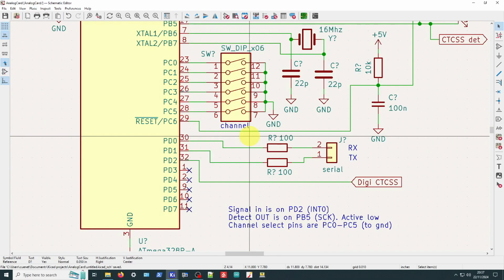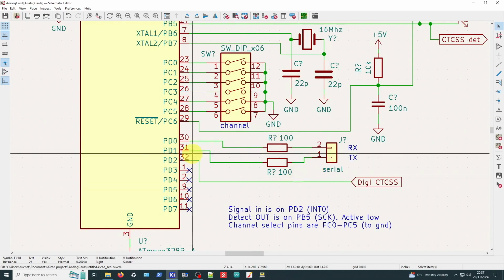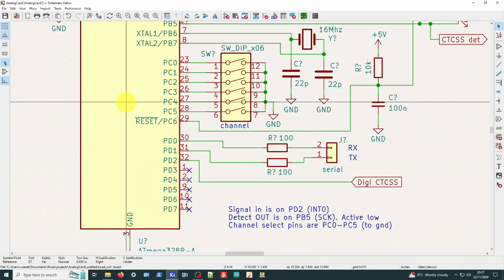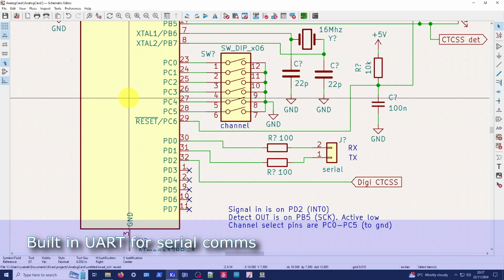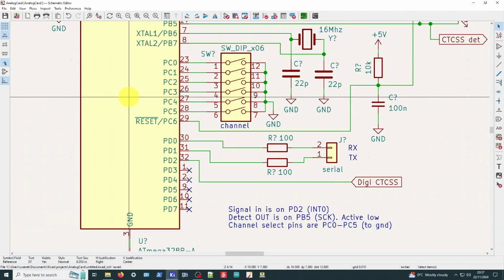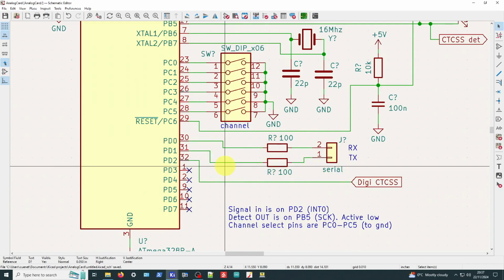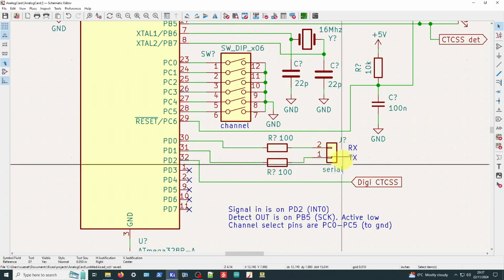Now I've added this. Now this isn't in the prototype. Inside of the Atmel, you do have TX and RX serial comms lines. You can actually transmit serially and receive serially to the chip. It's quite handy. Could come in handy for diagnostics. Could come in handy for external channel programming if we wish. It could be, I don't know, anything you can think of really. Test modes. So what I thought was, let's put a little connector on here.